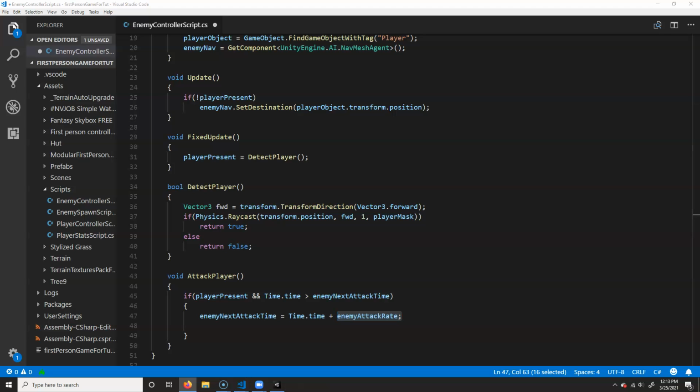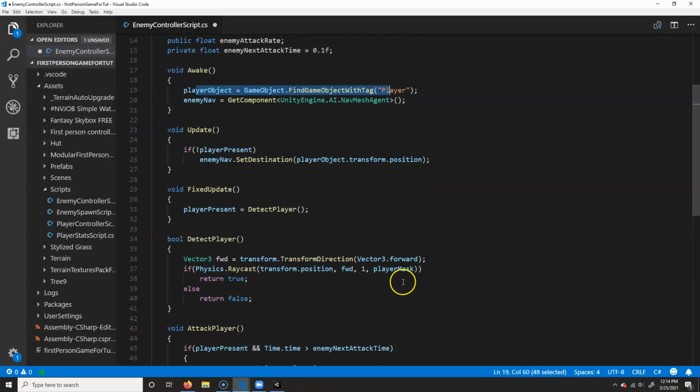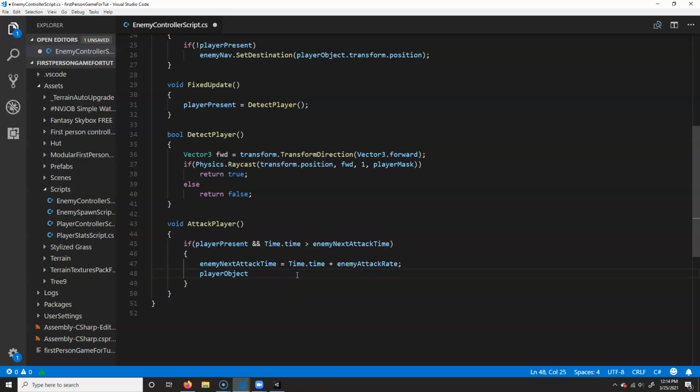Now what we're going to do is go ahead and basically attack the player. So down in here, we're just going to do the player object, which if you remember, we got right here. That's the first thing we did on Awake. So player object, and then .GetComponent, and we're going to want to get the player stats script.